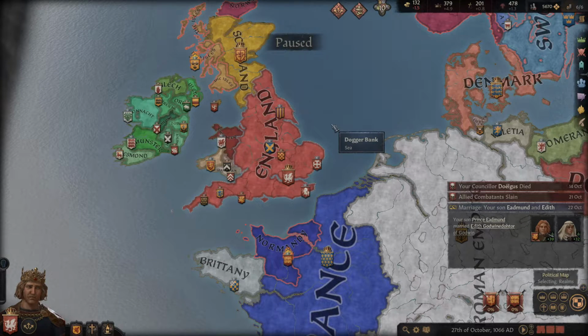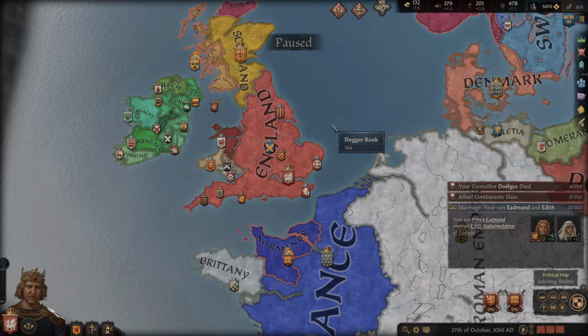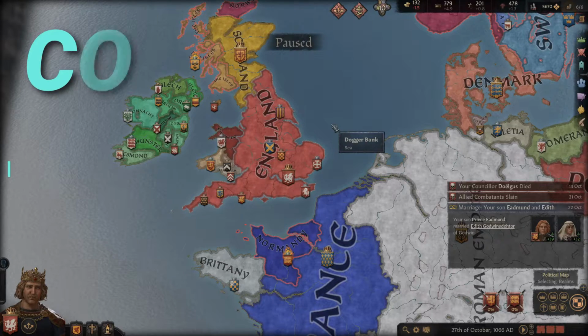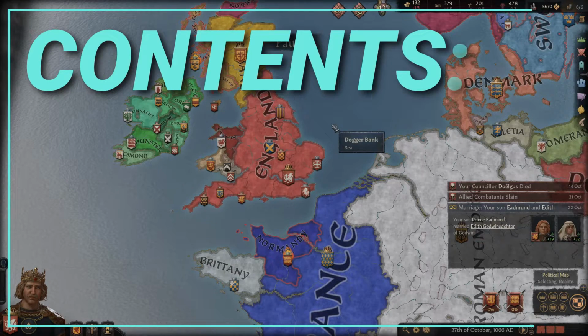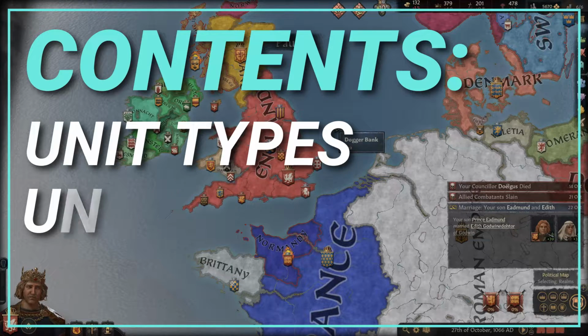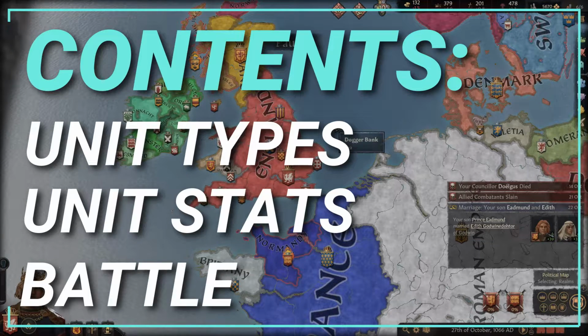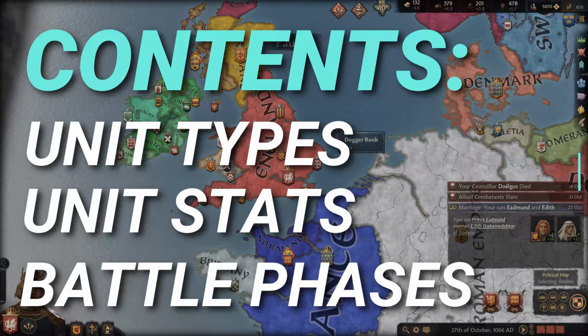In today's episode, I shall cover all things military, and for simplicity's sake, and to make the guide as easy as humanly possible to follow, I have decided to organise this very video into 3 parts. First of all, we shall take a look at what armies are made of, in essence their composition. Then we shall take a look at the unit's individual stats and their attributes, to finally analyse how battles are fought in CK3. So strap yourselves in, people, it's going to be a long one.